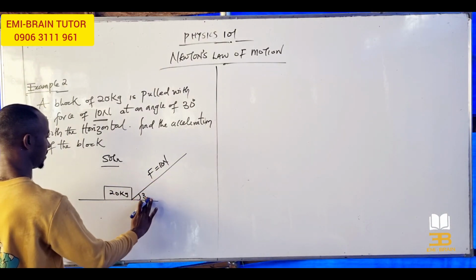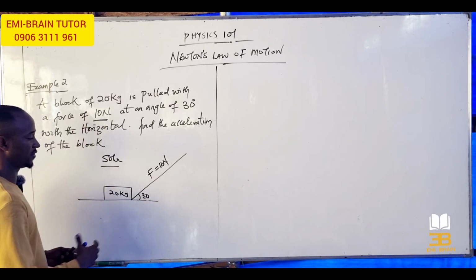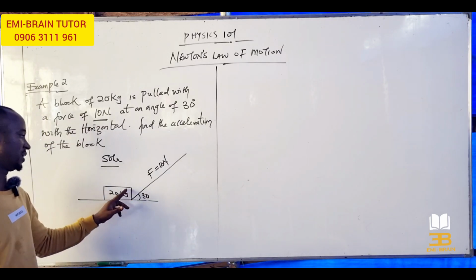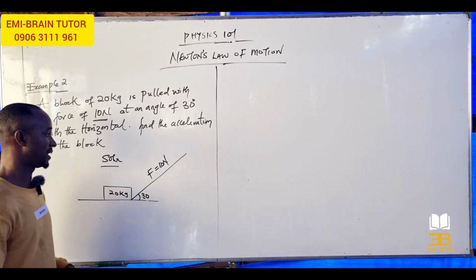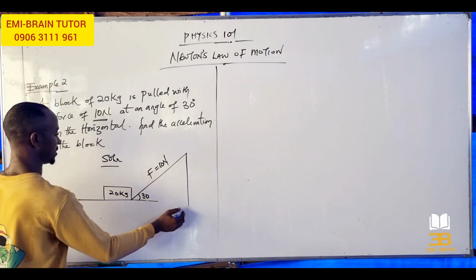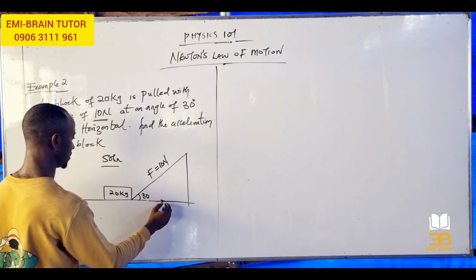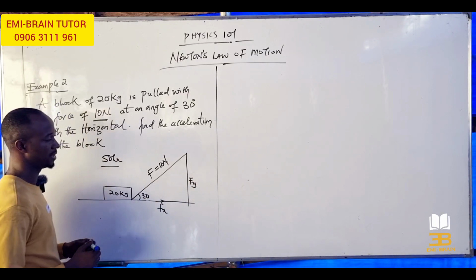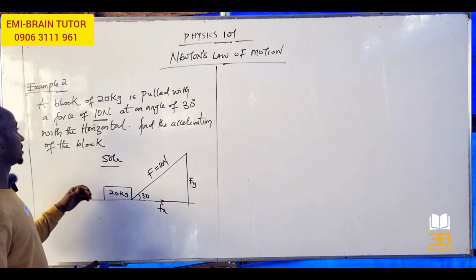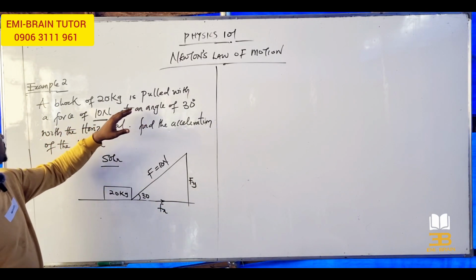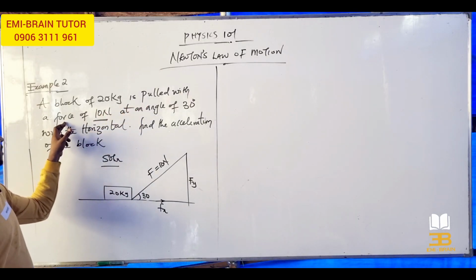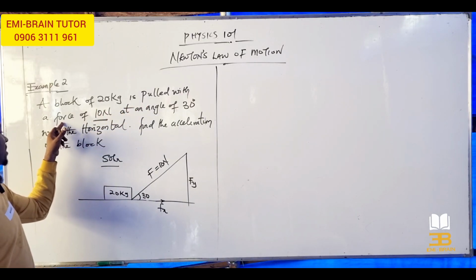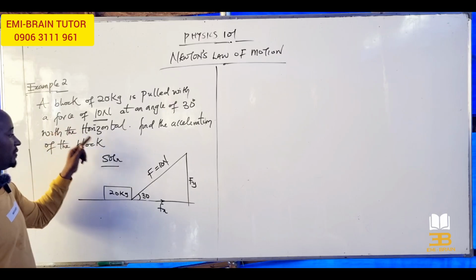You know, we say that if I have a force applied on a body at a certain angle, this force can be resolved into two components, right? We can resolve this force. We have Fx and we have Fy. Why am I using F? Because we are told that the block is pulled with a force. If this force were interchanged with tension, I would have used the word T here.